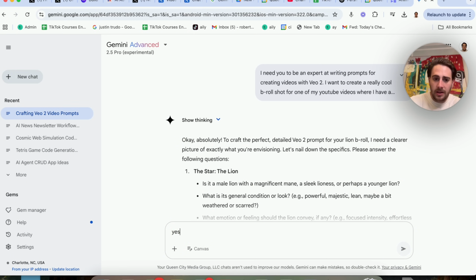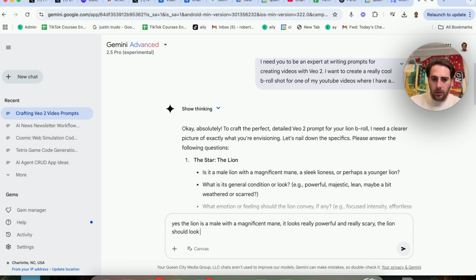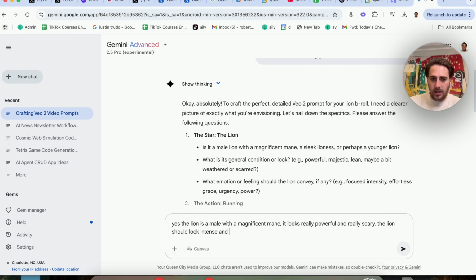I'm going to say, yes, the lion is a male with a magnificent mane. It looks really powerful and really scary. The lion should look intense and like it's running with urgency.